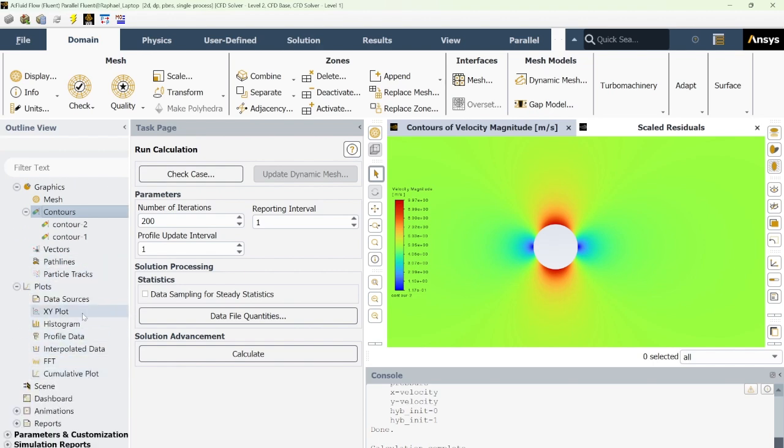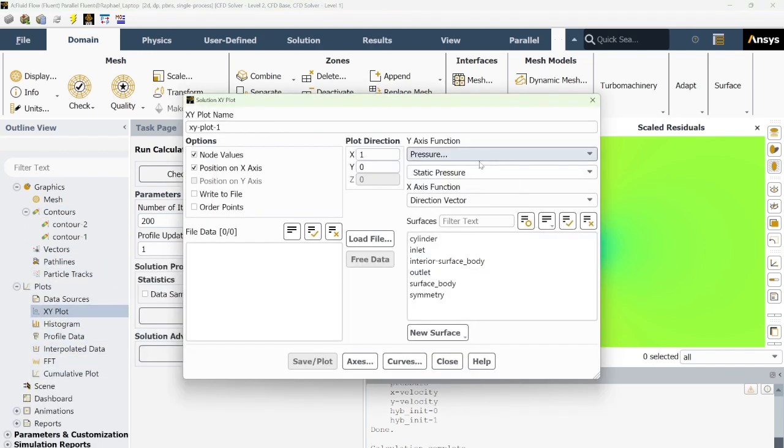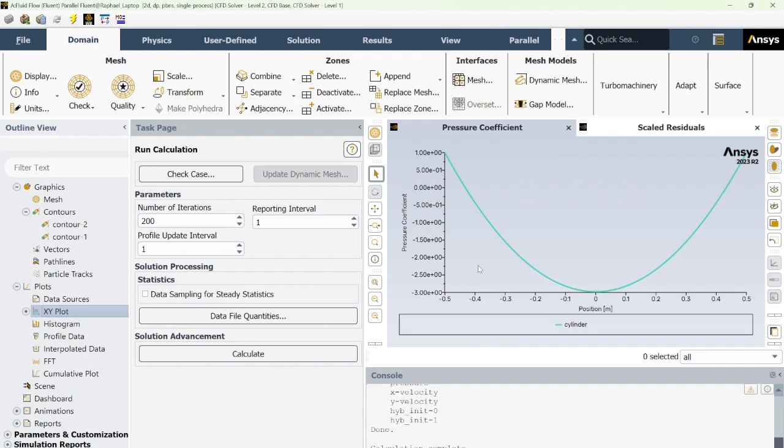Now we can check our plots, our pressure coefficient plot on the cylinder, and it looks perfect. It goes from 1 all the way down to -3 and then back up to 1 on every position of the cylinder, you can see here.